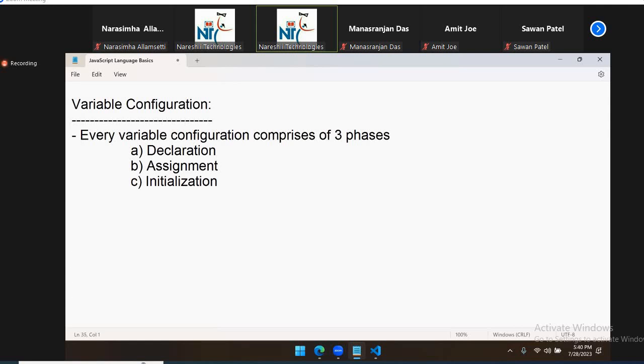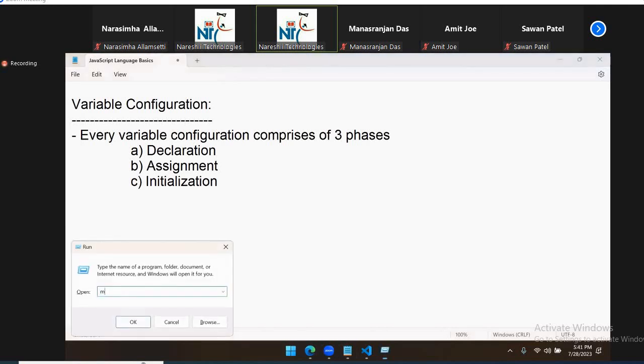Actually, declaring a variable is not required in JavaScript if JavaScript is not in strict mode. If JavaScript is not in strict mode, declaring is not required. That is optional. I will show you what is meant by declaration, assignment, initialization, because sometimes people have a wrong idea about these 3 things. They make mistakes in understanding. Actually, I will show you the point.